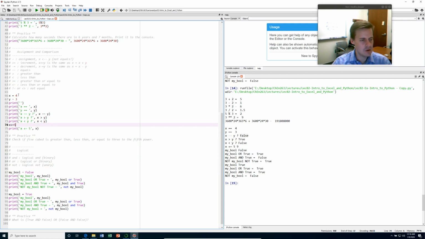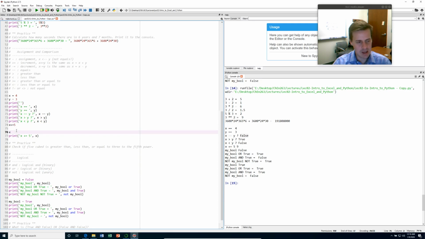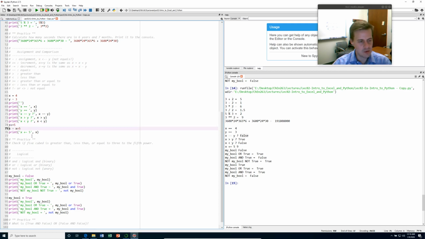In addition to simply assigning something, I can use this plus equals operator. The plus equal operator is like doing x equals x plus 5. Okay, I said equals, but remember this is not equals, it's an assignment operator.